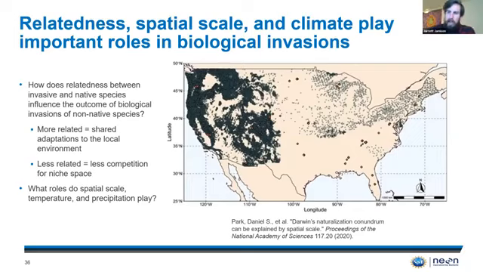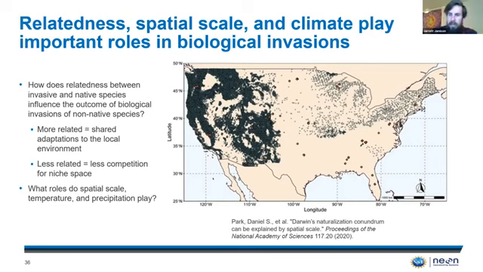So this research group here used NEON plant data to explore two famous contradictory hypotheses regarding factors influencing the outcome of biological invasions of non-native species. First, that non-native species closely related to native species would be more likely to successfully establish because they might share adaptations to the local environment. And conversely, second, that lack of competitive exclusion would facilitate the establishment of alien invaders genetically distinct from the native flora. To date, no consensus has been reached regarding these opposing hypotheses.